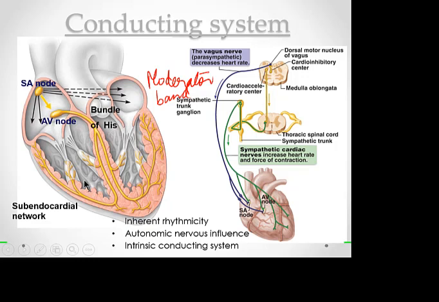So if you look up here, remember when the ventricle contracts, and we determined that, right? When the ventricle contracts, we want the AV valves to close, isn't it? We wanted the atrioventricular valves to close, because when the ventricle contracts, it will push blood from the right side into the pulmonary artery, from the left side into the aorta. If it was contracting and these AV valves are open, what would happen? Blood would go back into the atria. And that's why those papillary muscles contracted and pulled on the chordae tendineae, and they closed off these AV valves.